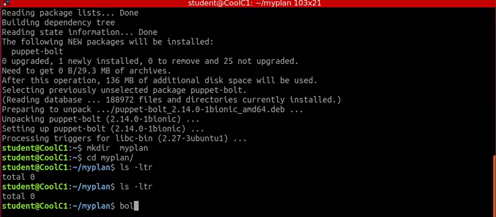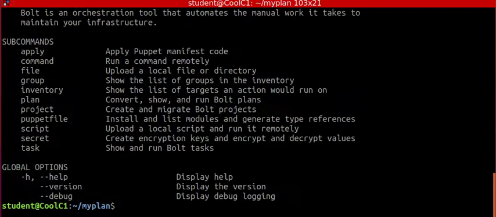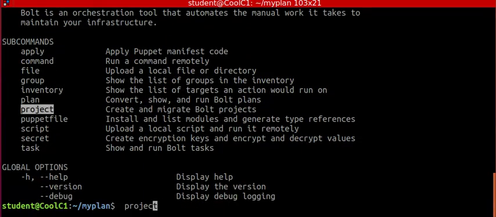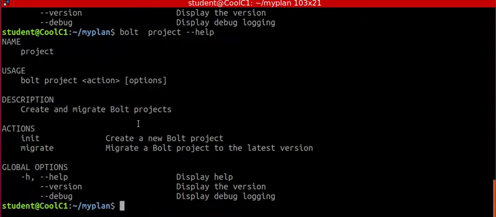Bolt. You can use Bolt. If you do, oh crap, yeah, there we go, Bolt, right? And then what you can use is this command, right? Where is it? Create new project. Oops. So you can do bolt project. And I'm going to show you how you do it. If you want help with that, you should be able to do help. See, and that's how you get help in it. And then we want to create a new Bolt project.